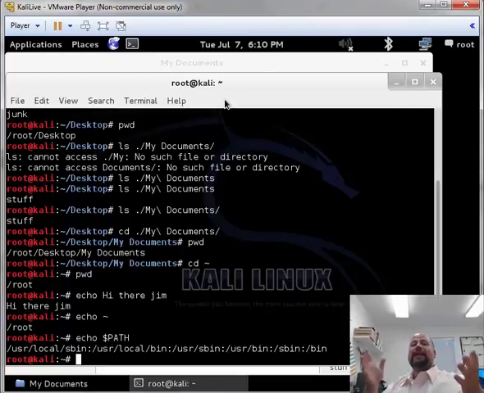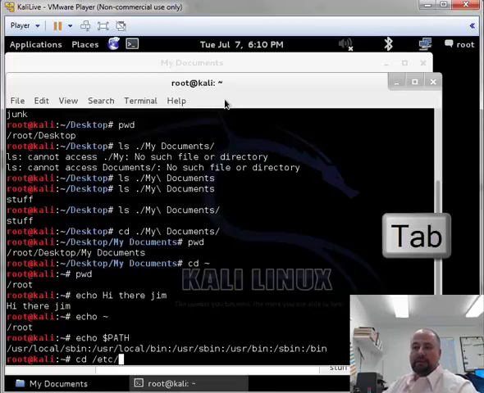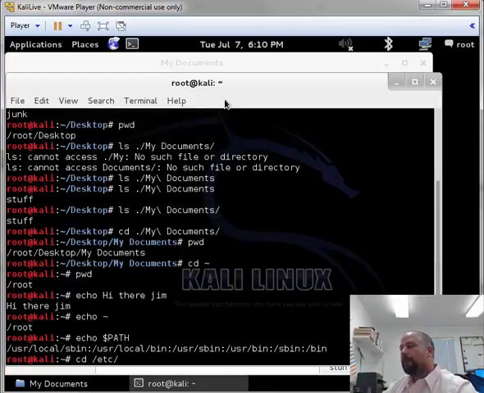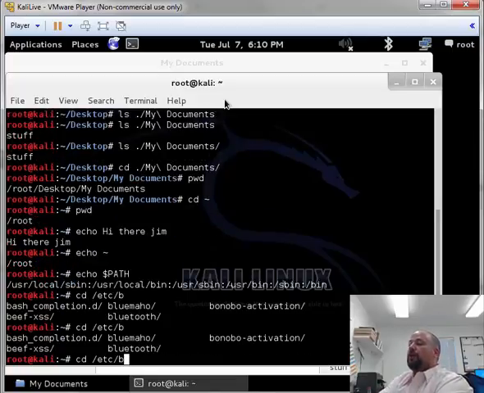Okay, so one last example to highlight paths and directories and to illustrate how to use autocomplete. Follow along with me. I'm going to type in cd /, which is the root of everything, the uppermost directory, and I'm going to type in etc. I typed in et and hit tab, and it completed it for me. And then I'm going to type in b and hit tab, and it doesn't do anything because there are lots of different directories that start with B. So there are too many options. But if I hit tab twice, then it shows me all the different possibilities that start with a B.